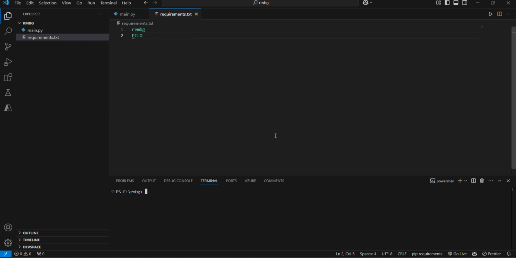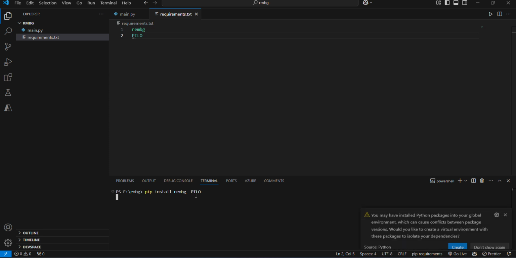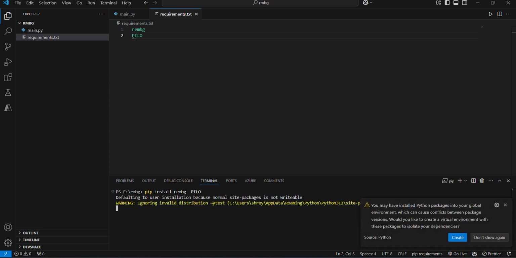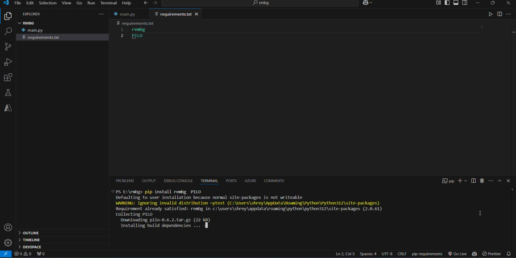There are many ways to install these two libraries. Simply, you can run pip install rembg and pillow, or you can use the power of requirements.txt to directly download it.